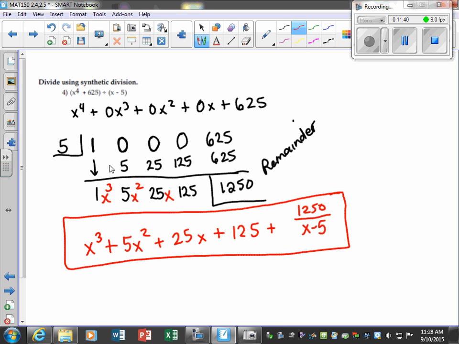Alright, real quick. What if I had an x to the 8th polynomial? What would the first term of my answer start with? X to the 7th. Good. If it was an x to the 3rd, my answer is going to start with x squared, and you would just keep going until you run out of terms. That makes sense because we're dividing 1x out of it. Got it?